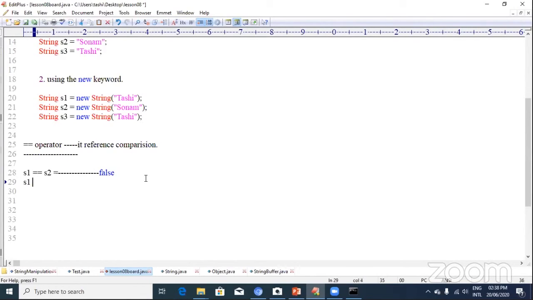If we do S1 equal to S3, this will also return false.